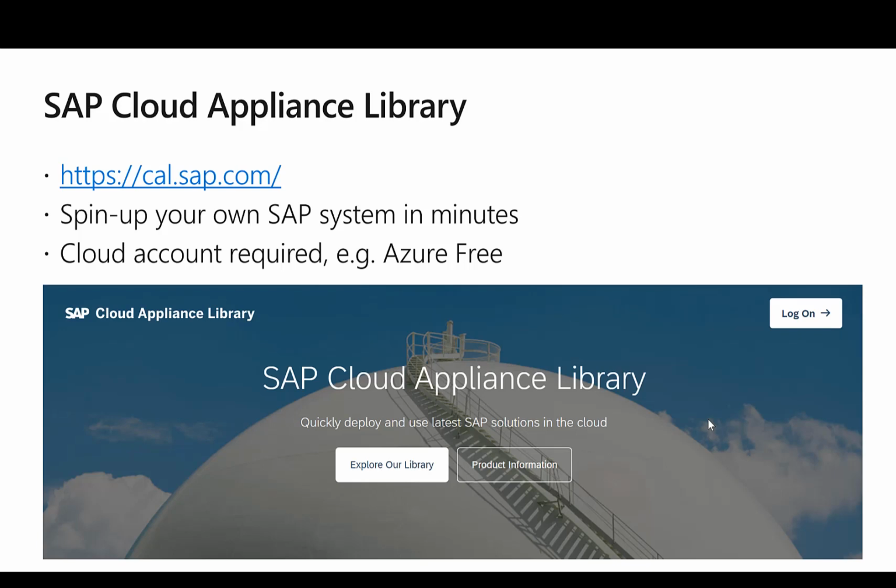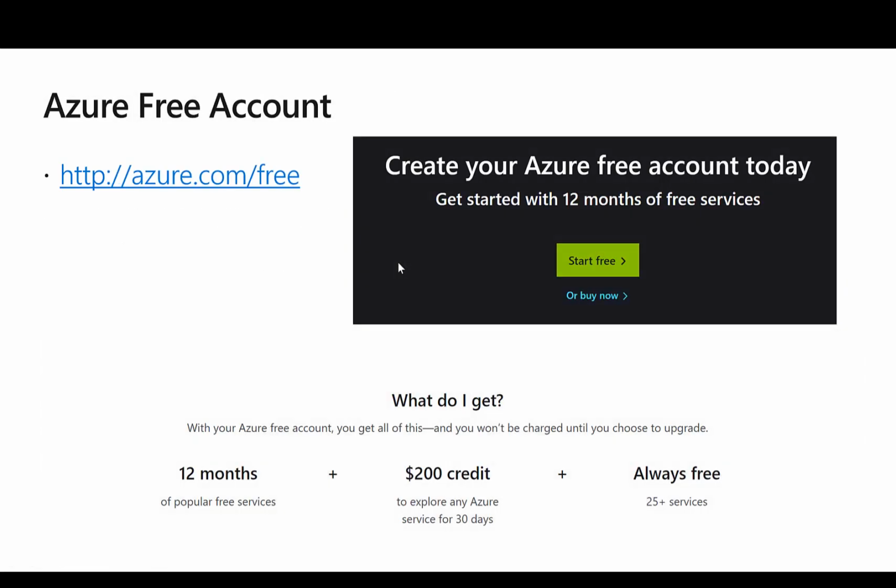And obviously, since we are here on the SAP on Microsoft Azure channel, the easiest way to get started is if you just have your Azure subscription, and there's this Azure free subscription. So if you head over to azure.com/free, you need to provide credit card information, but this credit card is not charged. It's just to make sure that you don't sign up unlimited times with your user and then use it for whatever purpose.